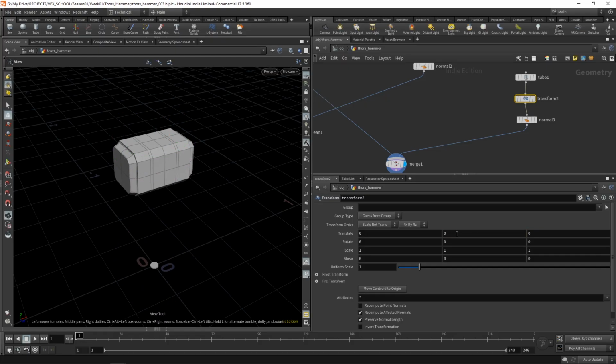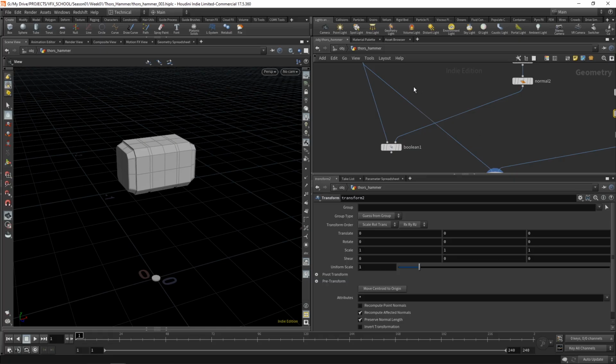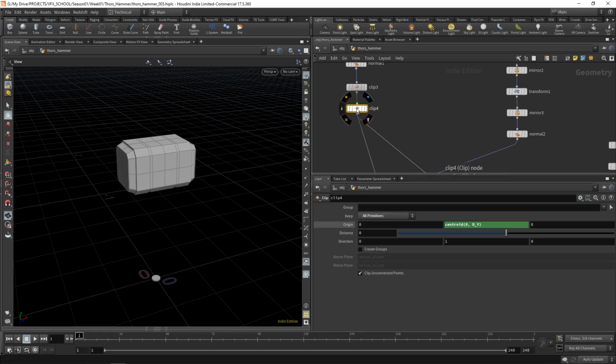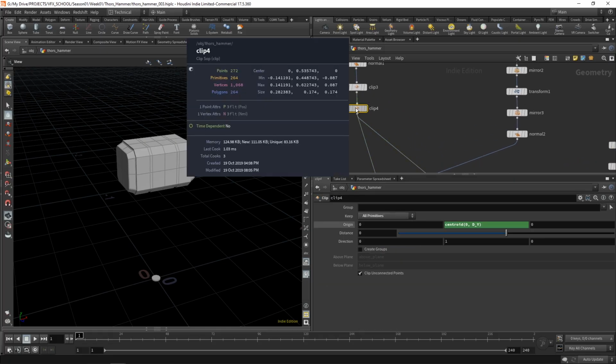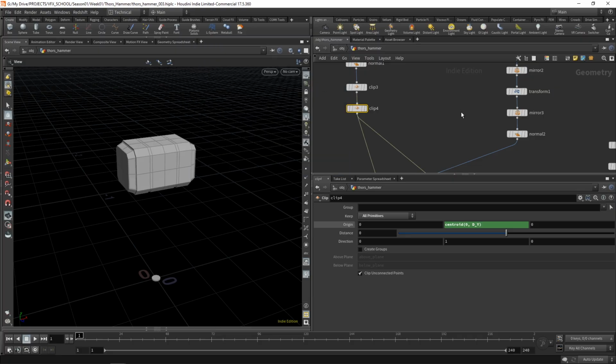Basically, the expression that we want is to position our tube based on the maximum value of the y coordinate of this piece. If we select this piece and hold the middle mouse button, you'll see we have the minimum and the maximum. And this is the value that we want. So let's try and access it through an expression as well.